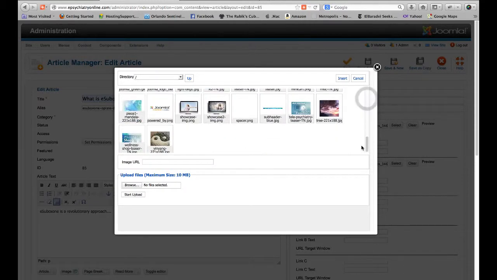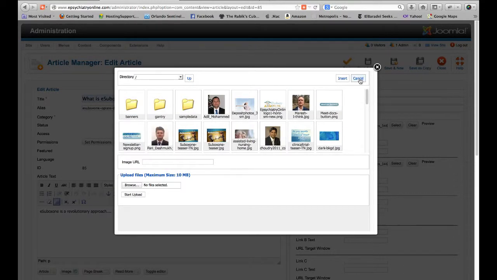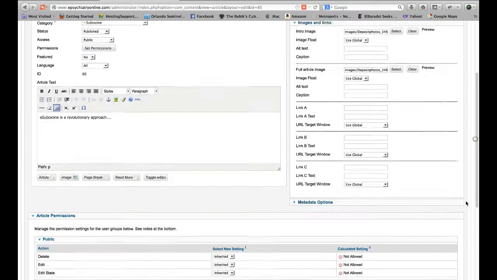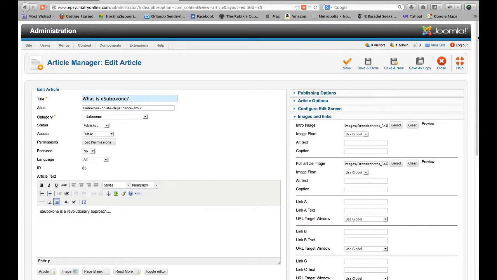In order to change the size of it, I would have to change the size of the image first. You would do that in an image editor like Photoshop or whatever kind of image editor you may have, where you can reduce the size of an image and rename it, and then go back in here in the article and go through the same process of selecting an image off your computer, uploading it, selecting it, and hitting insert. Once you get used to doing that, it'll be like breathing.